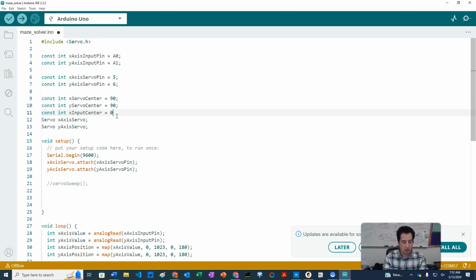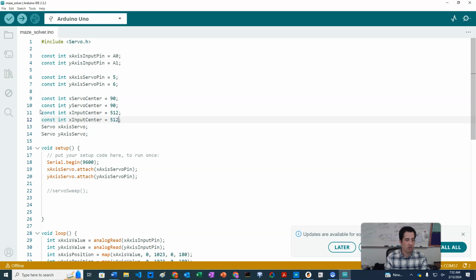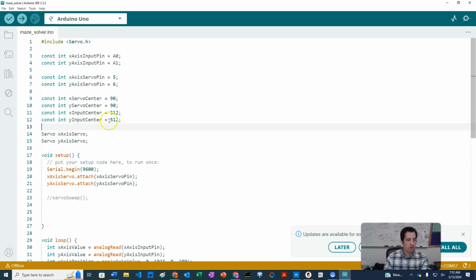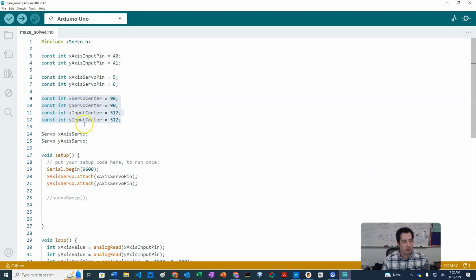And for now, we got 0 to 1023, and so half of that is going to be 512. And so we have our x input center and our y input center. And we're going to use these to tune our joysticks as well. We're going to be tweaking these to get ourselves perfectly in tune so it's working the way that we want it to.